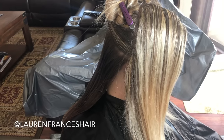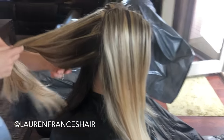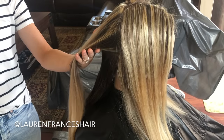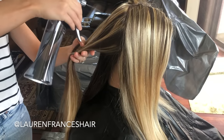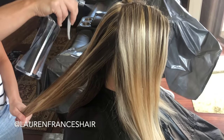And the reason I'm doing this is because a lot of times the hair is extremely porous when it's over processed. Well, actually all the time it's extremely porous. So there's pieces that are way over processed. There's pieces that are under processed. So the water kind of helps to even out the porosity. And then it also gives me a really smooth canvas for color melting.